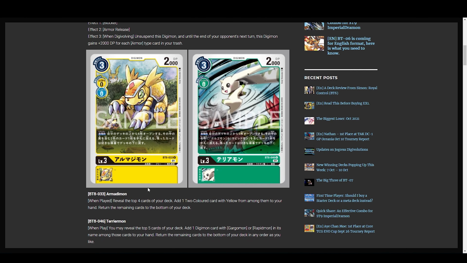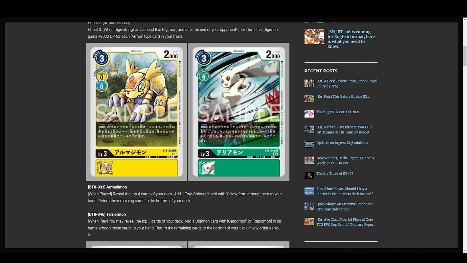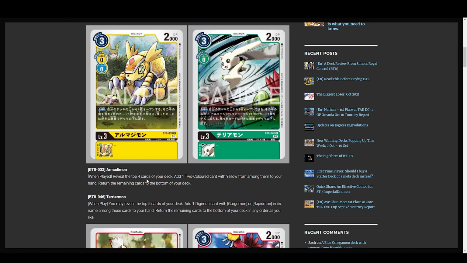Right here we have Armadamon, which definitely has been an iconic character in the Digimon series. When played, you get to reveal the 4 top cards of your deck, add 1 2-color card with yellow among them to your hand, return the remaining cards to the bottom of your deck. So basically a searcher right here. It can be Digivolved on top of blue or yellow. So they're really introducing a lot of multicolor stuff now, cross colors, and you can really start seeing cross color decks becoming a new thing coming up for Digimon, which will be really cool.